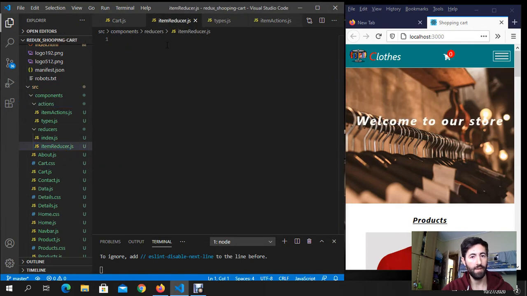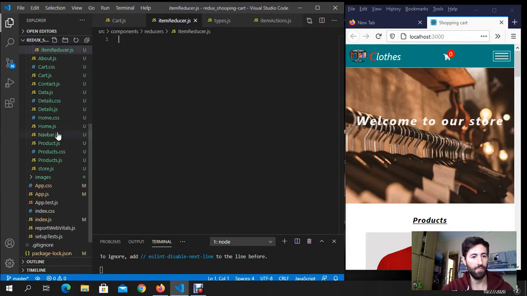Item reducer. Okay, why don't we first of all import the redux?